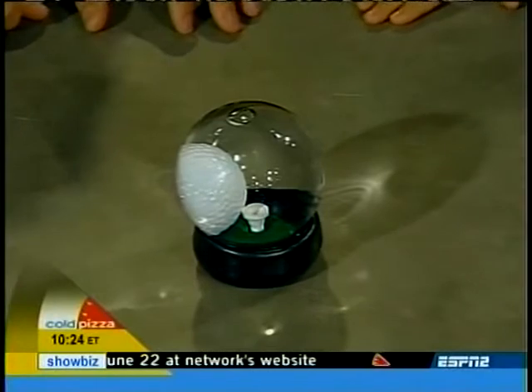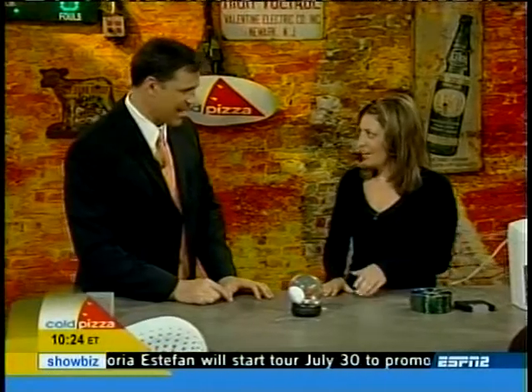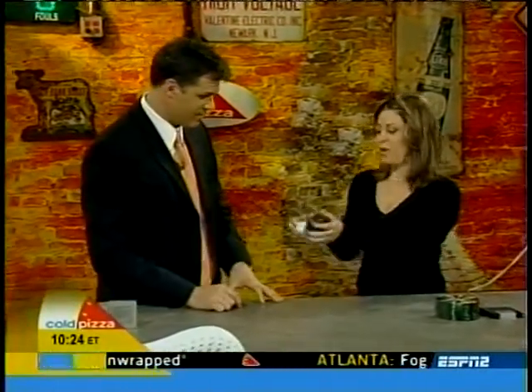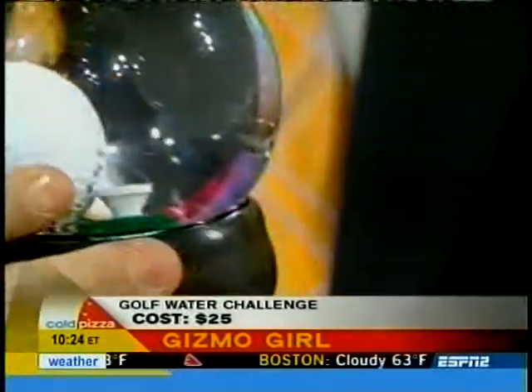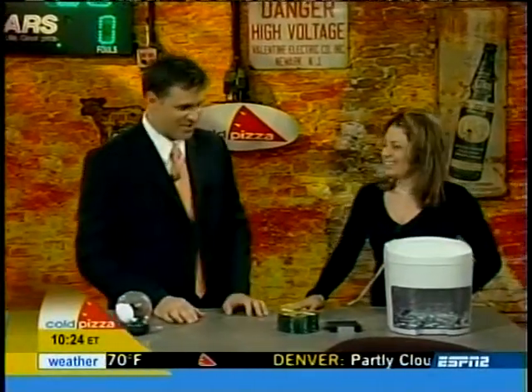This is from Brookstone — it's the Water Golf Challenge. This is what I call eye candy for your desk. When you pick it up, you can't put it down. It's a great paperweight, of course, but the object is to get the golf ball on the tee. For someone who is maniacal about completing a task, when you pick it up, you can't set it down. It's $25, and a great diversion — give your eyes a rest from your computer, keyboard, and monitor. Yeah, it is aggravating, but it must feel great when you finally accomplish it.